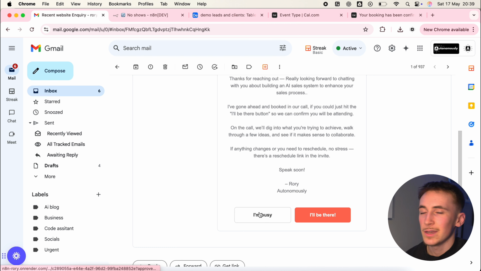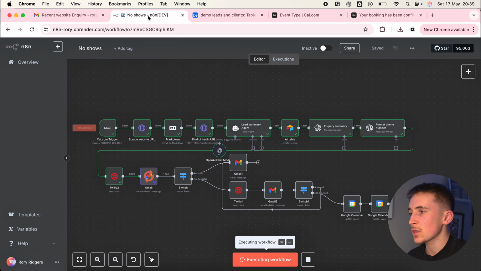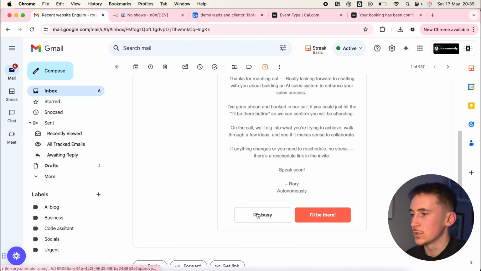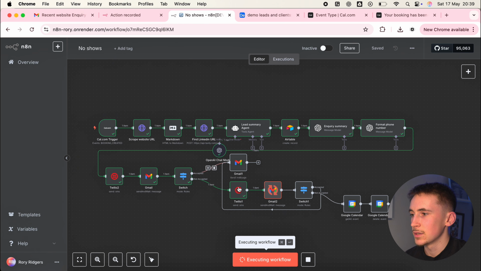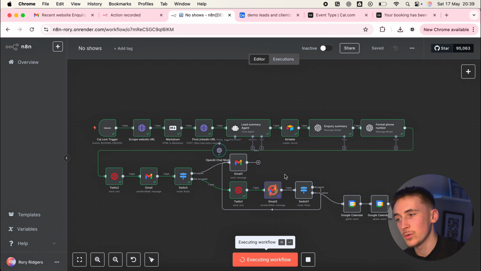And let's just say I'm busy. So we hit I'm busy, come back over to, oh, I missed the button. I'm busy, come back over to N8N, goes this way, sends us another text off, and then it also sends us another email. And you can also add in a wait node here, but it's also going to be the same thing if they take too long to reply. So if they take, say, 2 hours or a day, anything longer than that, and then it would go this way. So it's not going to be as drastic as that, like straight through. You can always add in a wait node if you find they're all just going straight through.